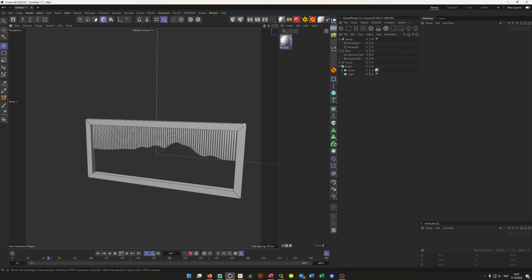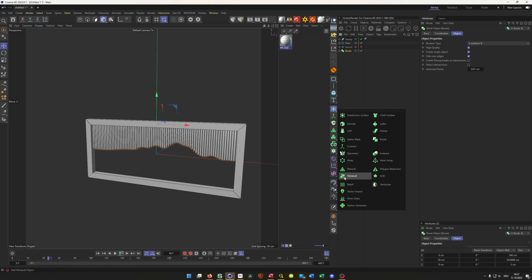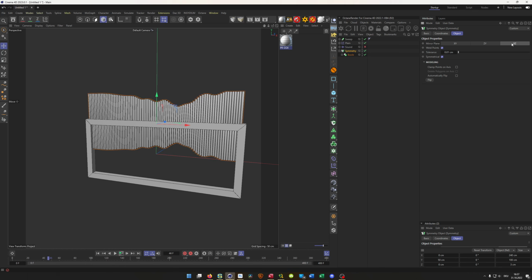And now the last thing is simply take the bool here and put the bool in a symmetry object. So, symmetry. Okay, this goes in the wrong direction.